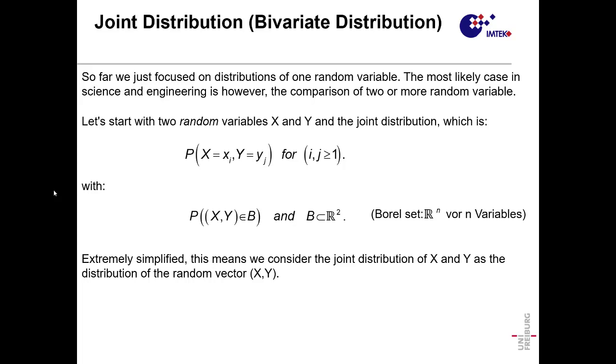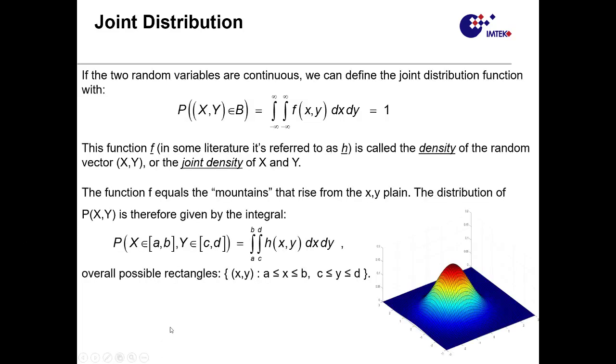So I define it for x and y, for example, in this case, and it can take any value between a small x and a small y. Don't worry about the border set. It's just that x and y have to belong to the 2D space of reality. Okay. How we define the joint probability is, again, by integrating, as we always do. Now it's a double integration because we have to integrate over x and over y. And depending on what you want to get, you integrate in one direction or in the other direction.